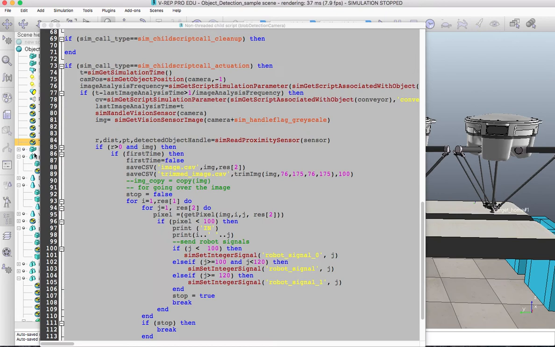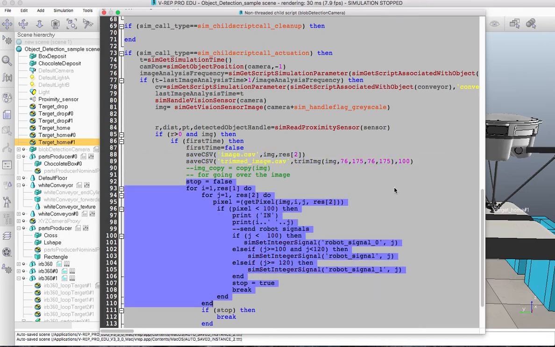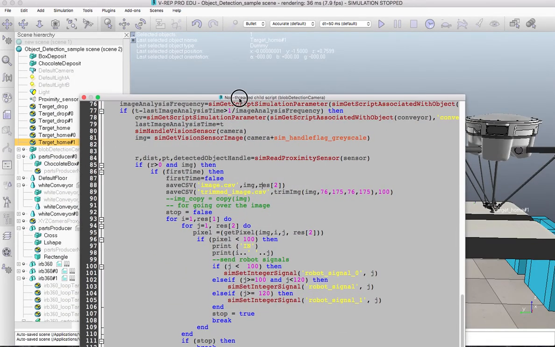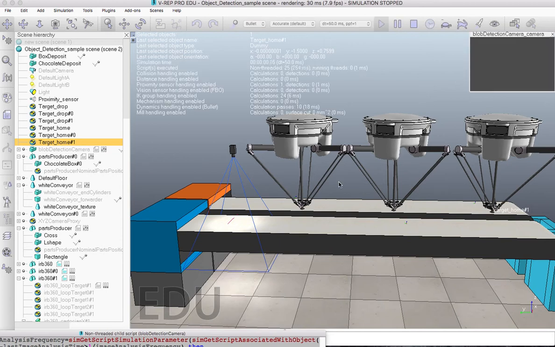Let's go back to the code. Okay, so we're saving these two images, and what I'm going to show you first before we go to the rest of the code is how to actually see these images. You can check what your camera is seeing, and if you did any modifications, you'll be able to use this function later after you've modified your image and see it in Matlab. I'm going to put this to a side and then hit play.